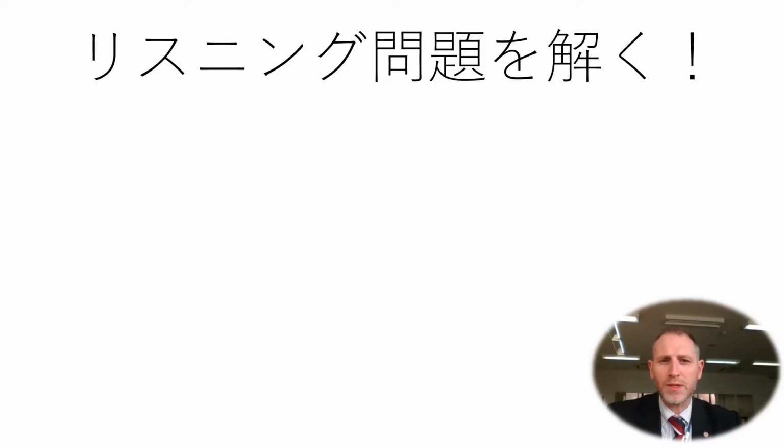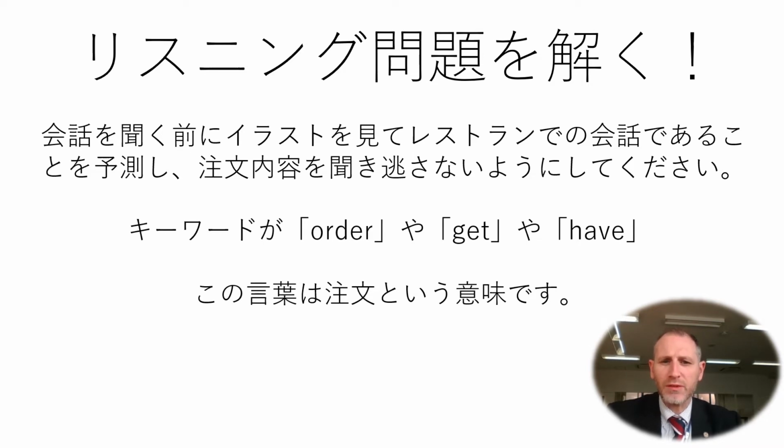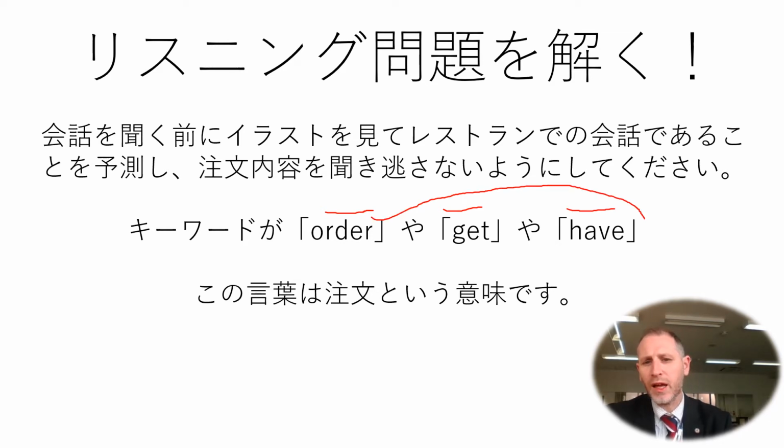Okay, now listening problems. So the first listening problem is coming up now. Again, take a look through what's in your book. Before you do a listening problem, look at the choices that you have and try to understand from there. So the key words in this conversation are order, get, or have. And usually the answer to problems of this nature are after order, get, and have. So once again, if you see this word or hear this word, or get or have, typically the answer comes afterwards.